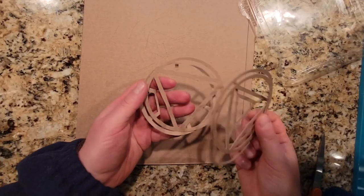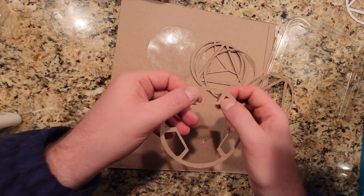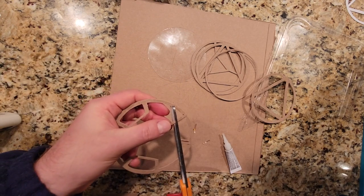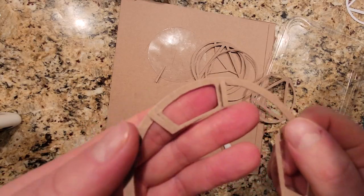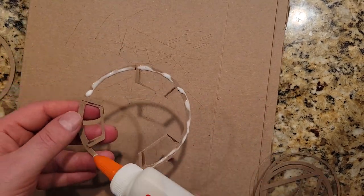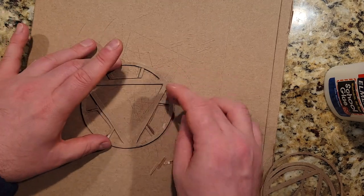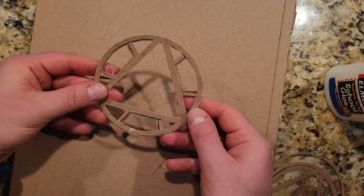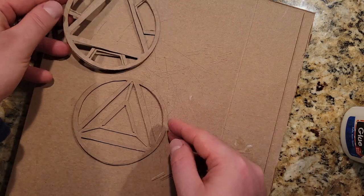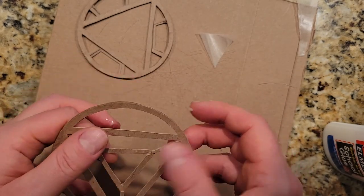They're going to get layered together to give the top of the arc reactor a little bit of depth. The bottom cardboard piece needed some decoration, so I super glued on tiny little strips on the outside edges of those little jut-out doodads. I used regular white glue to glue together the cardboard layers. White glue allowed me to shift and move the pieces into place without worrying about it drying immediately like super glue or hot glue. I glued the two bottom pieces together, then the two top pieces, and added three embellishment pieces to the top — just thin cardboard rectangles to help prevent the arc reactor from looking too flat and give it a little dimension.